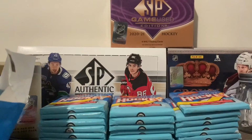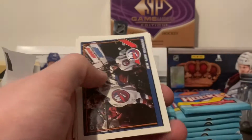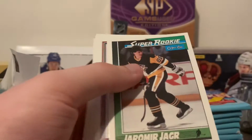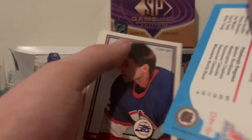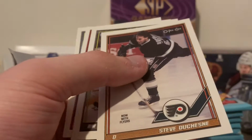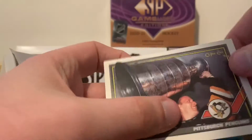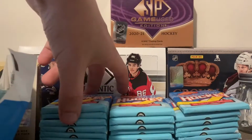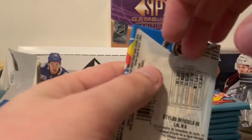Like, I might just light these on fire after. Because who wants this? It's terrible. Holy, Yager, super rookie. That's kind of cool, I guess. Great. I don't think he's a rookie this year, but whatever. Rookie. Cup. Paid $20 for this. I should have offered them like $10 for the both of them. We're going to open up the score ones too, don't you worry.